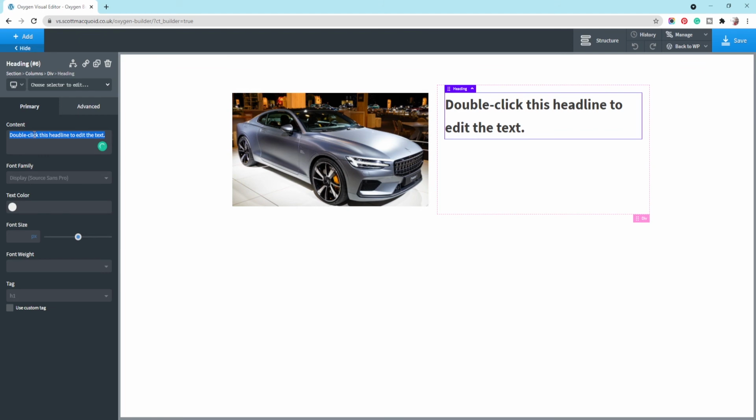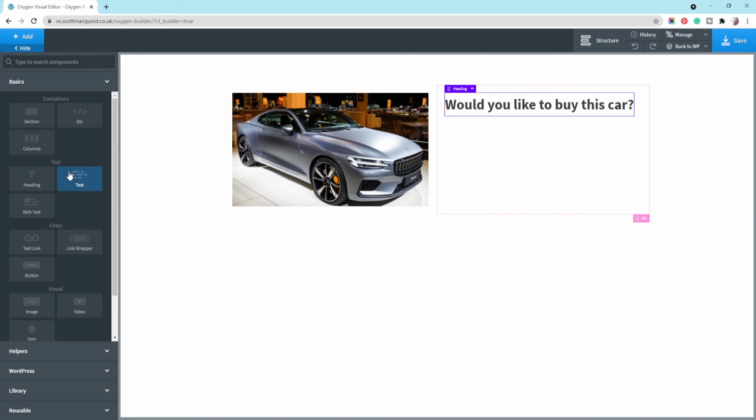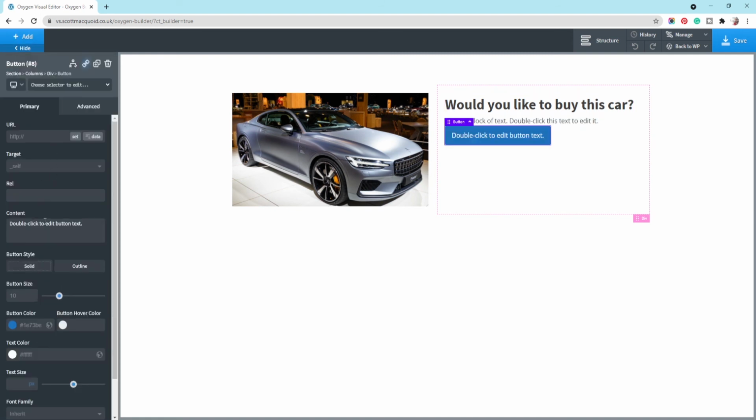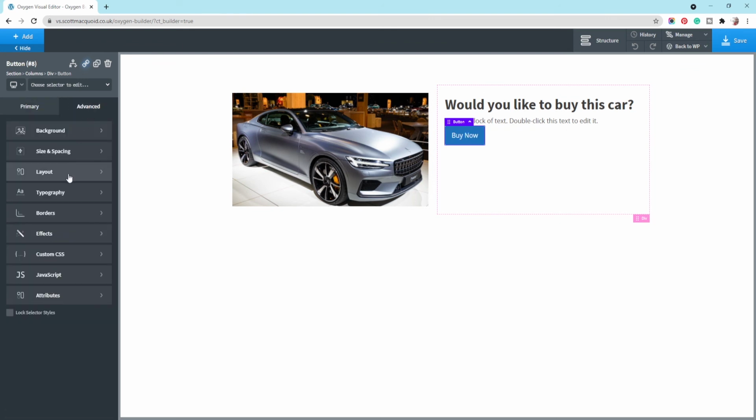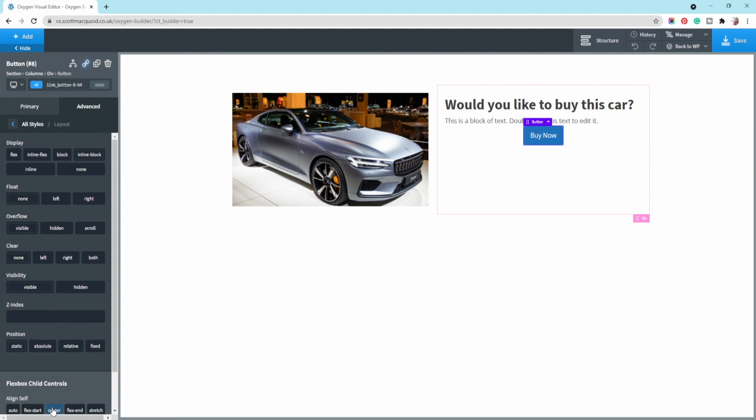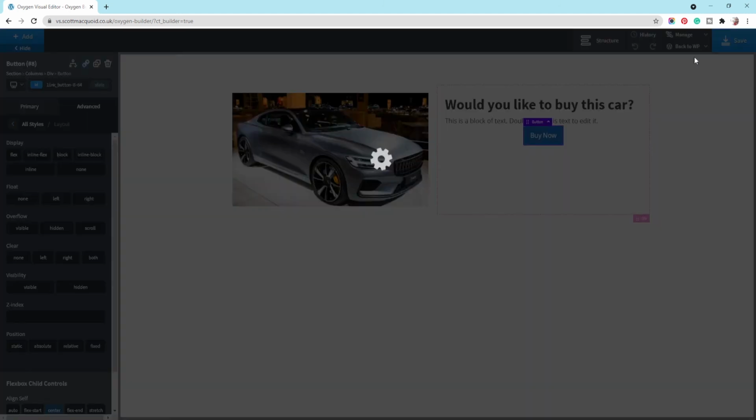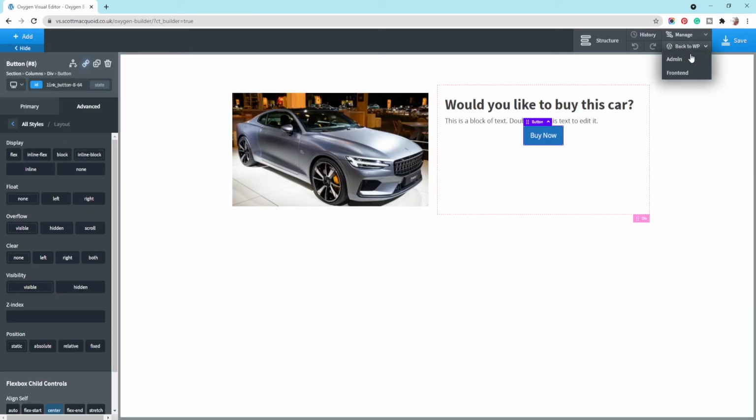Would you like to buy this car? I don't know what that car is, but if you guys know the company, let them know that I'm doing this video. Buy now. Let's go to advanced, layout, align center, and save. Let's now view it in the front end.